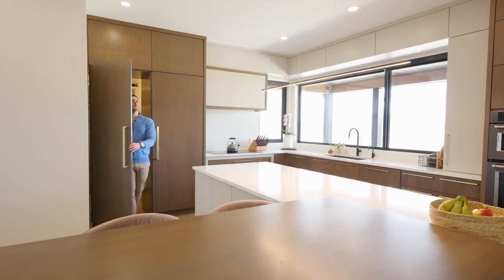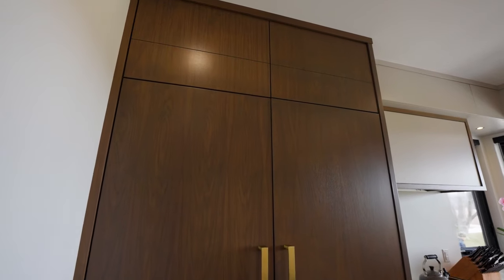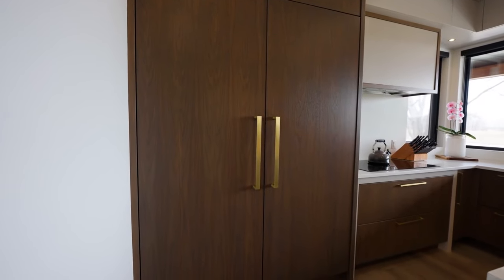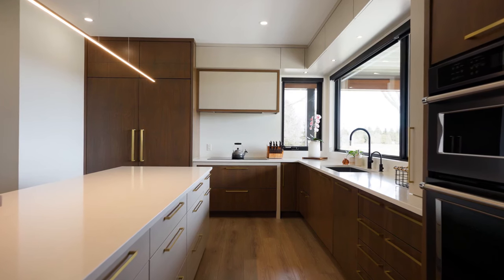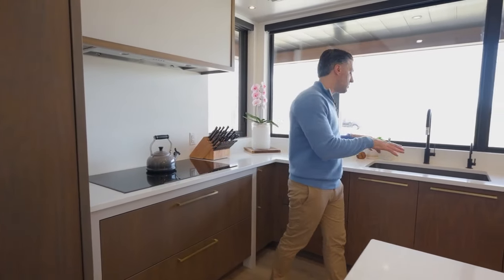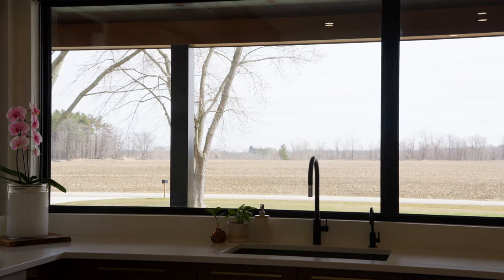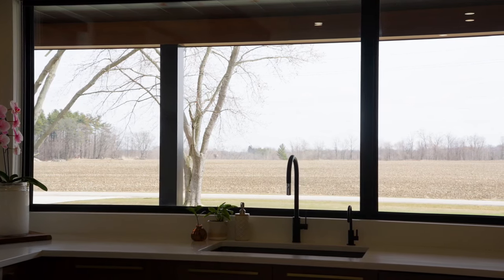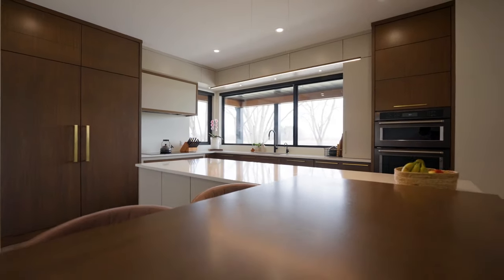Well, it's very difficult not to get lost after seeing a pantry like this, seeing millwork done by StoneMill like this. The built-in Fisher Paykel fridge is truly something epic. You see the flat-top KitchenAid induction oven. I literally cook with the same one. It is exceptional. Hard surface countertops, all of the hardware selections, the kitchen faucet, the sink, everything was done with thoughtfulness. This home feels warm. Natural materials like wood and stone with nice touches of colors and accent. You can really see the benefit of having a great designer involved in the process.